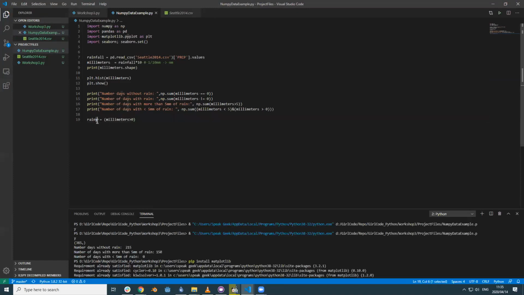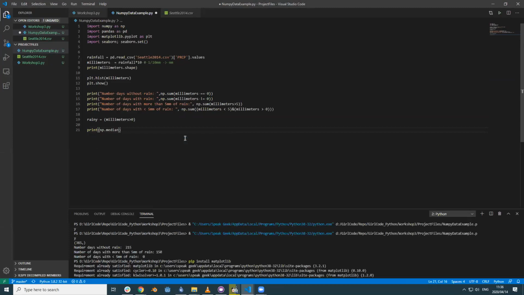So now we've got a mask saying whether or not it was raining. But now there's an interesting way we can use this. You can go numpy.median.